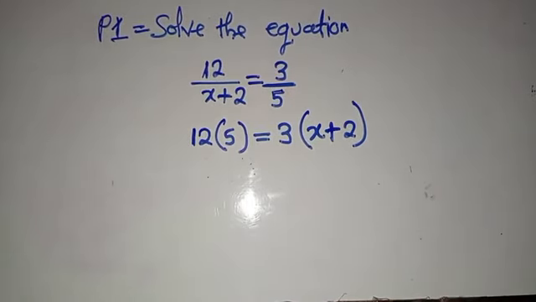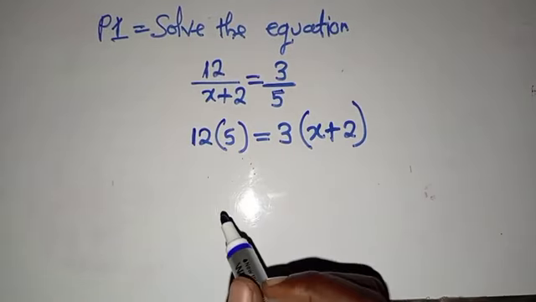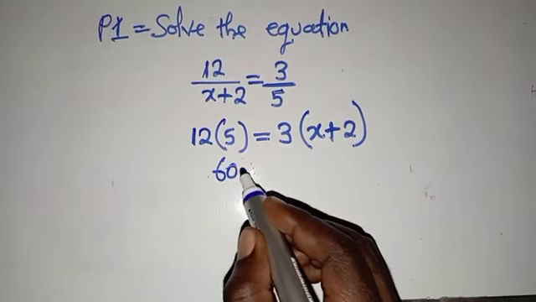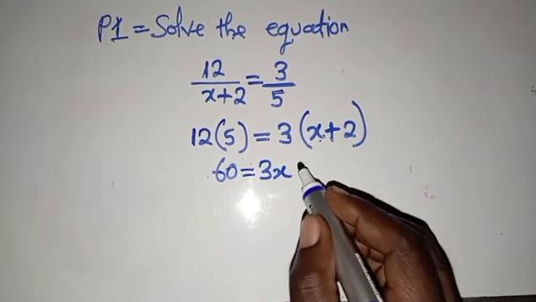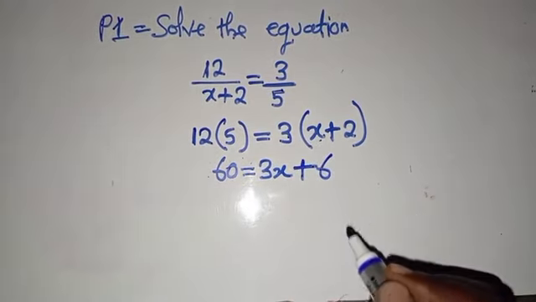So when you multiply, what answer are you going to get? I want you people to follow me clearly and attentively. So when you multiply 12 times 5, what is your answer there? What answer are you getting? 12 times 5, this one. We are getting a 60, that one is known. Here, this is 3x. That is what? That is a 6.